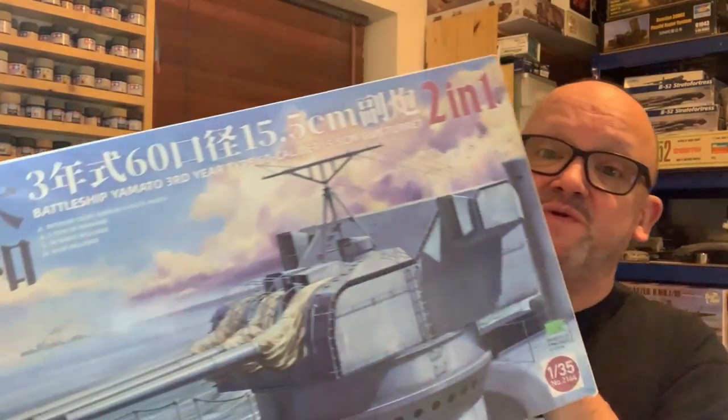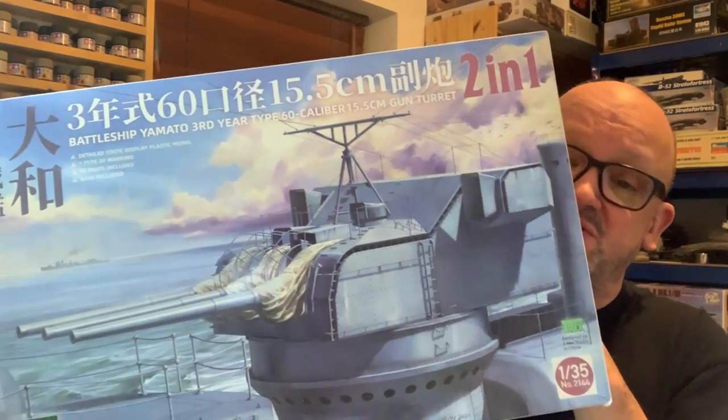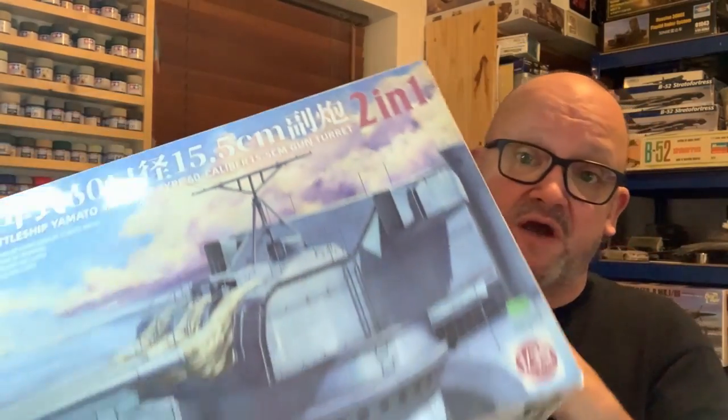So basically the other kit was this one. No, that was the first one. So this is the first one. This is what I'm going to review now. So this is the Yamato secondary turret. So this is the one that's sitting up behind the main turret. You can't see it there now.